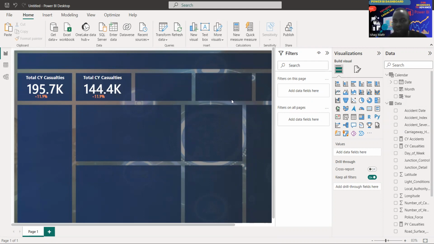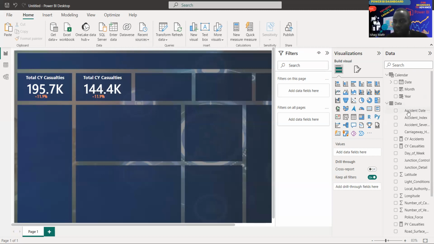accident dates. So how are we going to use those functions to get this? We use this one here the same, but we are going to change this one. How are we going to change it? Let's go and do it.